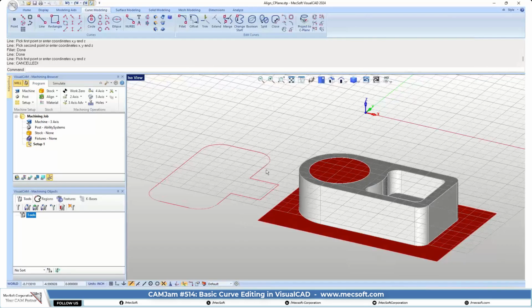And a lot of times in your curve geometry, always make sure that you merge them together as one curve, especially if you're going to do any extruding geometry, or if you're going to use it as a containment region. It's always a good idea to merge those.